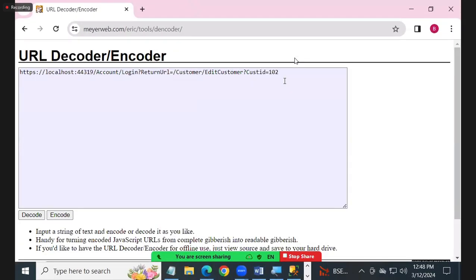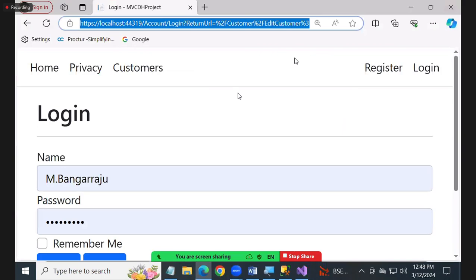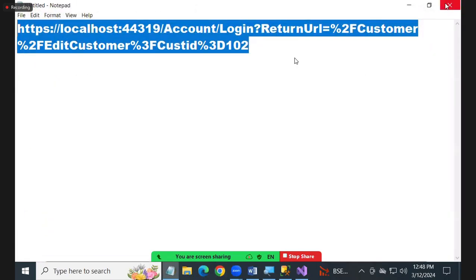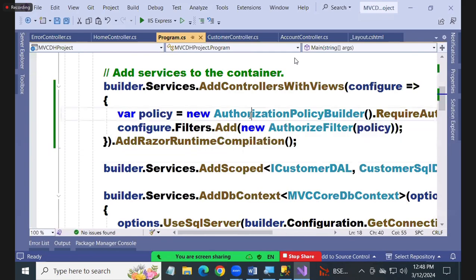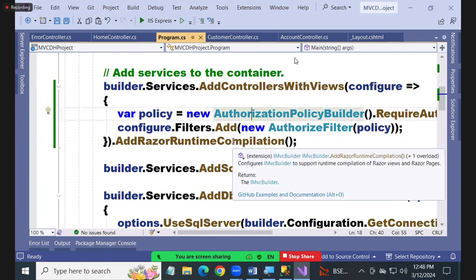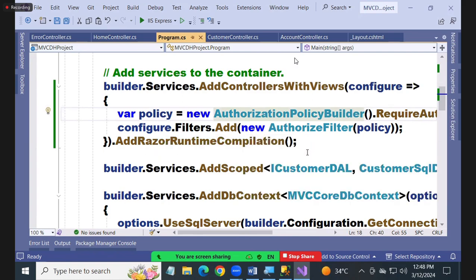I need to tell you about this email confirmation. What is that? You've given an email ID. Tomorrow, suppose you want to reset your password. How do you reset a password? You will receive a reset password link at the email ID. Correct? So when you click reset password, when you click change password, what does it ask you?